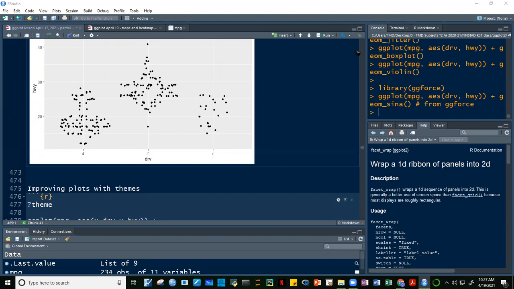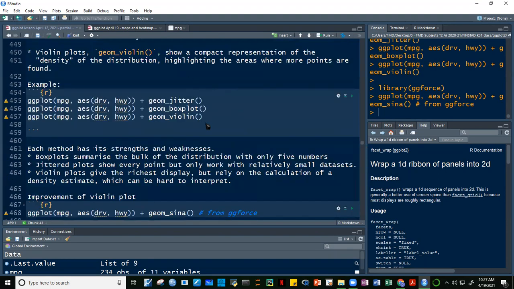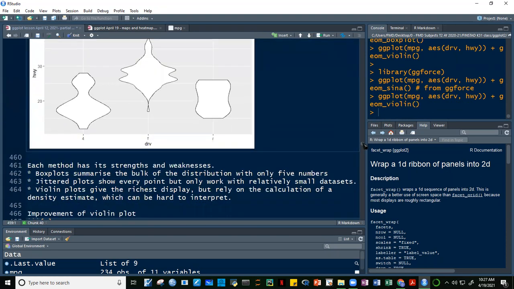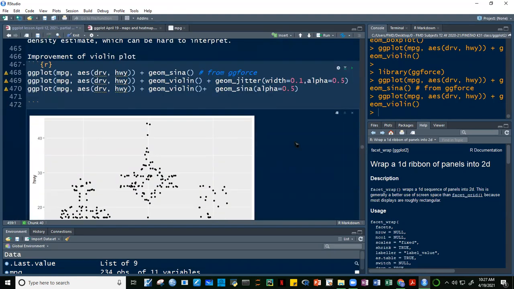Thank you, Mary. As I said, it looks like the geom violin, the one from earlier. Let me rerun this without the borders. Now we know, guys, that we can combine plots. So let's combine geom violin and jitter first. Here we have width of 0.1 and alpha. We know this is the transparency. The width is how wide the jittering is.